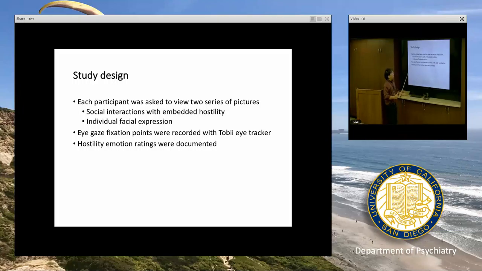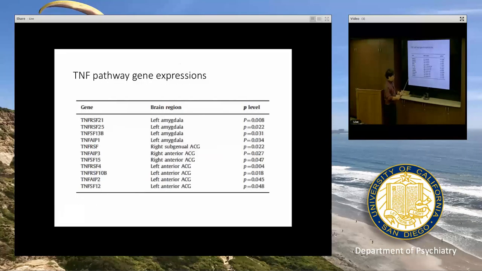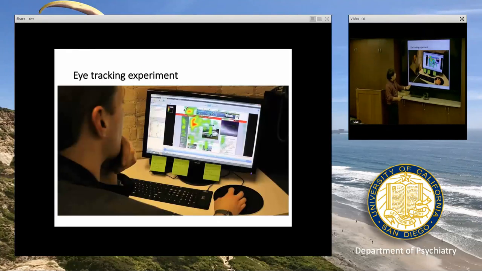And then, as you see in this, we'll be able to measure how much time their eye gaze spends on a particular region of the picture. Using the software, we generate a heat map, right? The red indicates they spend the most time, then yellow is second, and then green. The other regions don't mean that they did not look at those regions; it just means they spent insufficient time there, so we can ignore that. We try to capture only the eye gaze fixation time points, which means meaningful attention. If you are interested in something, you will look at that object a little longer than when just randomly browsing, like looking at this podium and then at the audience, supposedly for a longer time.